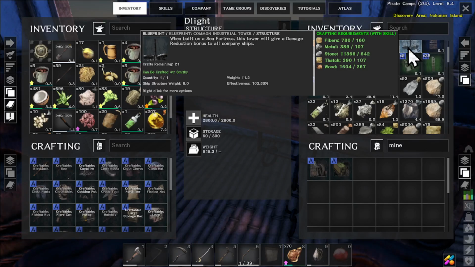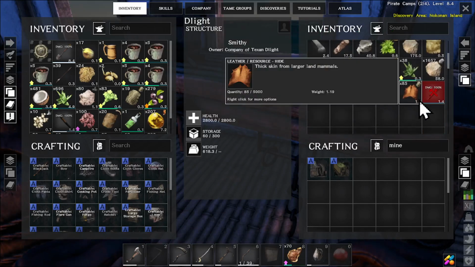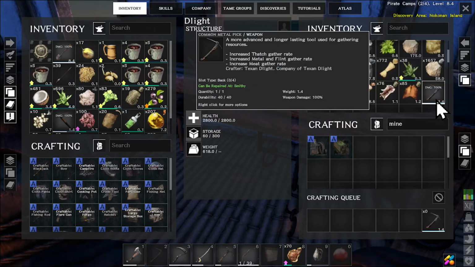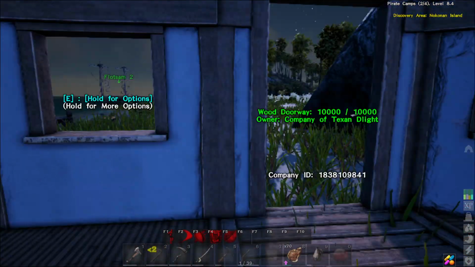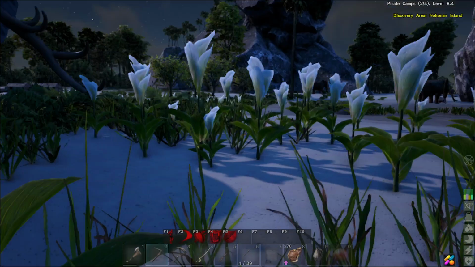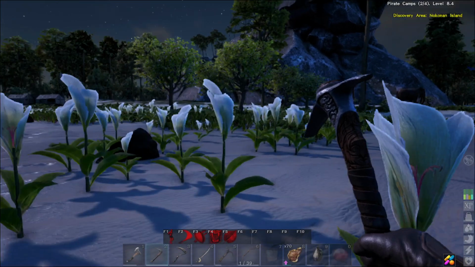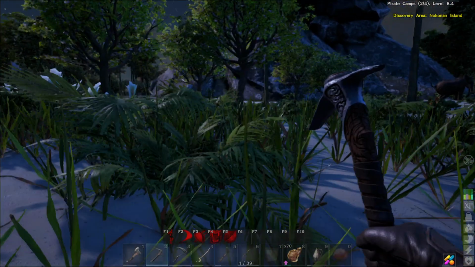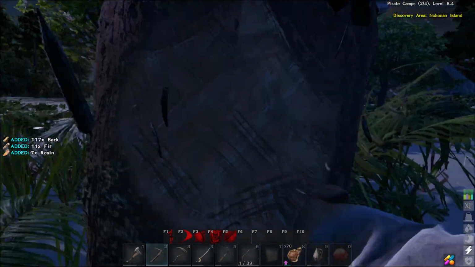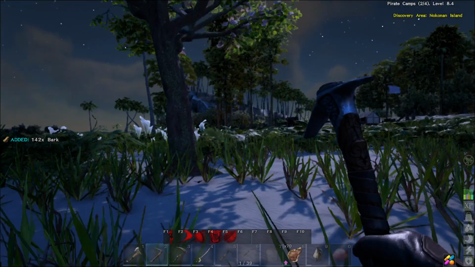Blueprint. Common something. Wait. I can make that. What is that? Oh, I gotta go take over that island somehow. Okay, let's go get the rest of that thatch. I saw a tree over here. Oh, there's a couple of them. Go get some thatch from the trees. We're gonna do three trees.